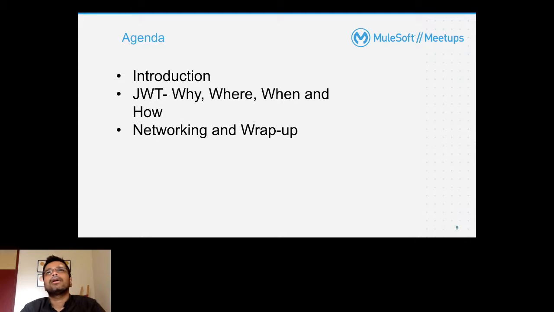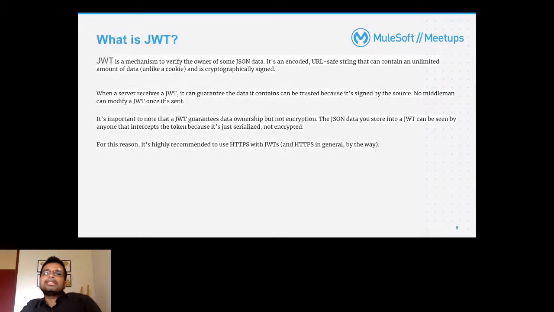So I just wanted to cover a lot of basics around it, where and when we should be using JWT, and how we should be using it, right? So, what is JWT? The very first thing: JWT is a mechanism to verify.